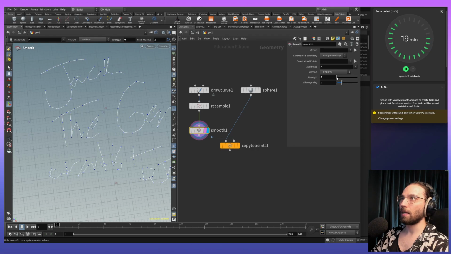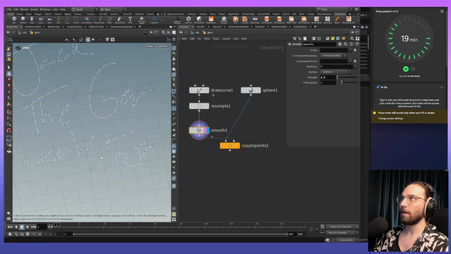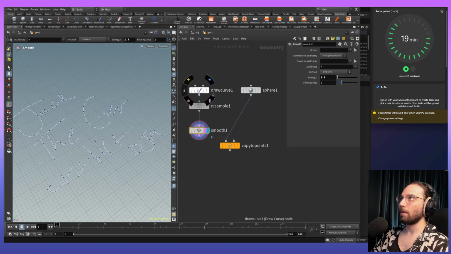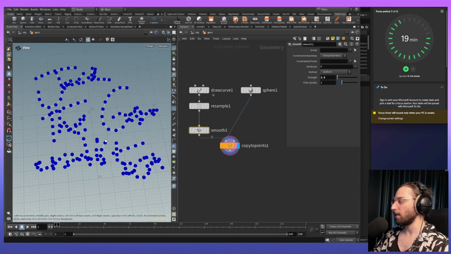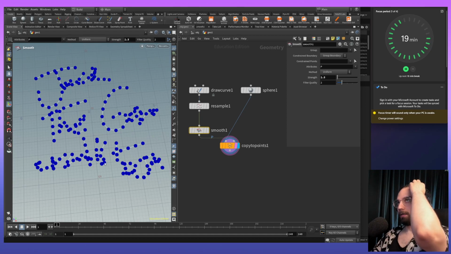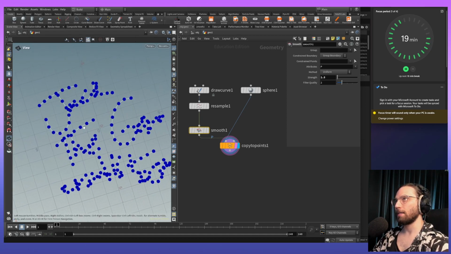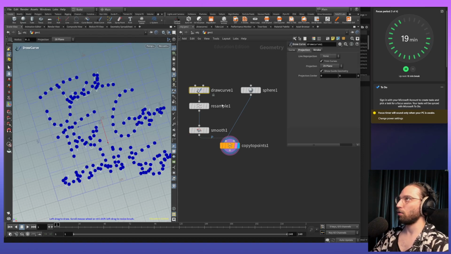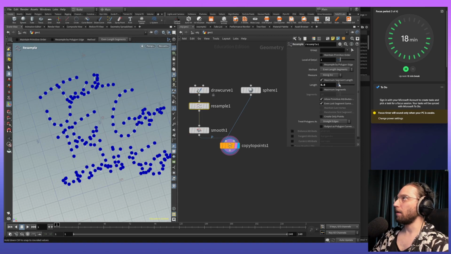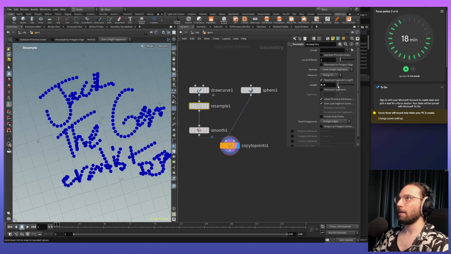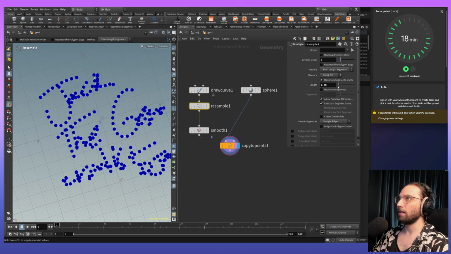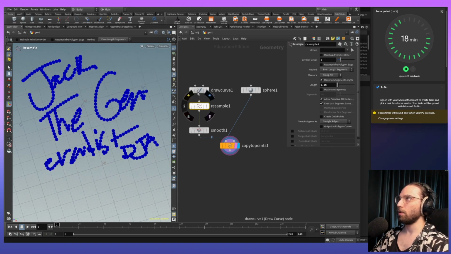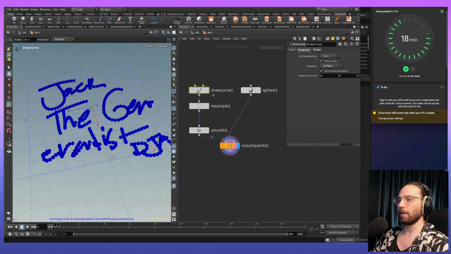Yeah, okay. I mean, you can't really plan for bad writing, so that is fine. And then you hook it up to the spheres. However, we see if we hook it up here, there will be fewer spheres. Could be a nice way to create a procedural puzzle in a game where you see that and then you have to guess what it's written. Could be a cool way to do a puzzle. However, if you bring down the strength of this, it could create this cool effect where the words basically come together. Let's build that tool. Let's call it writing or whatever you want to call it. And let's see where we can go from here.